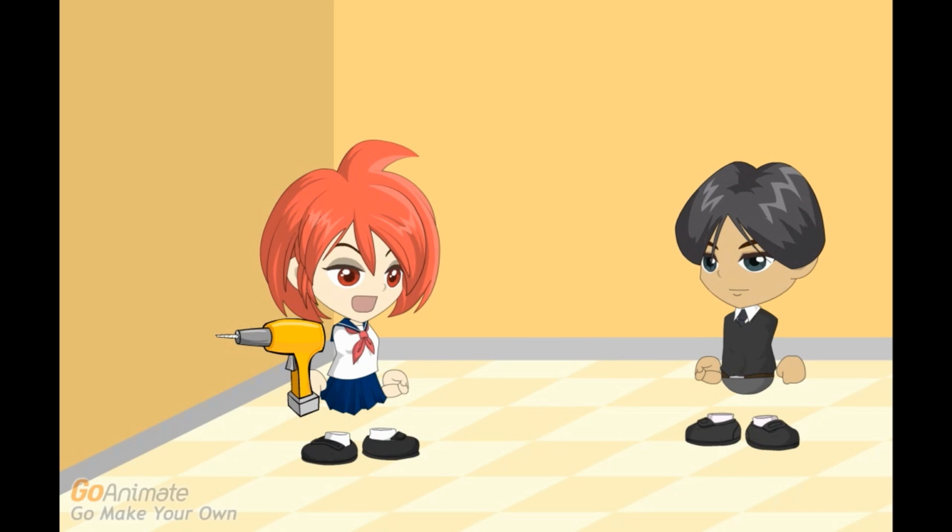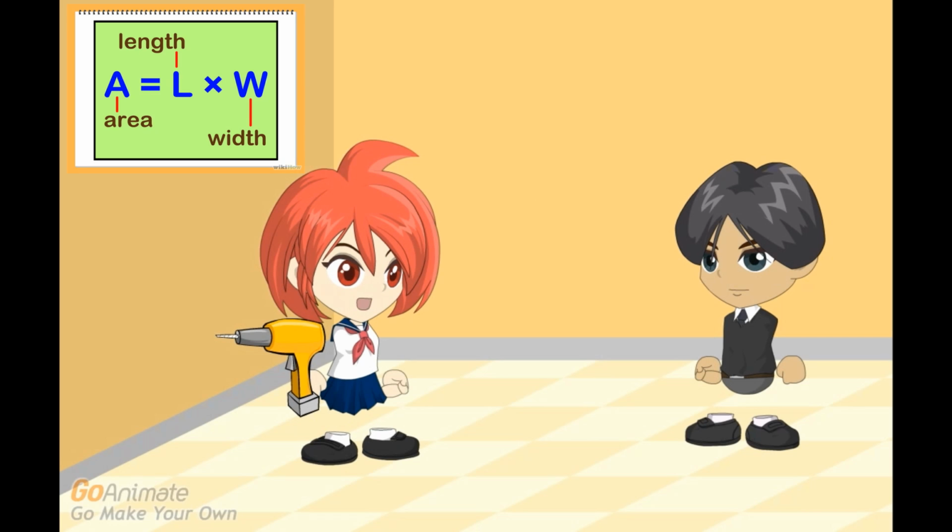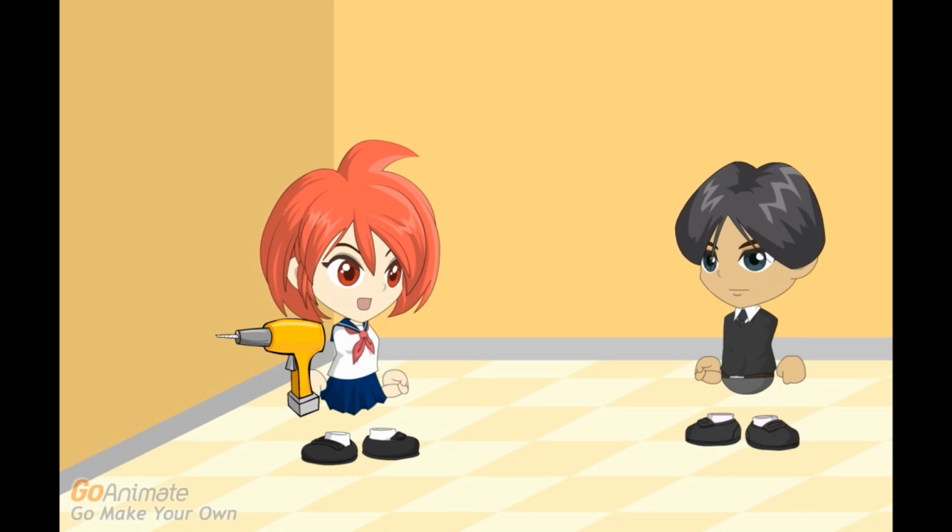Teacher, I think I can help you find the space inside the bedroom. Since rectangles are similar to squares, I think that the area of a rectangle is 2 sides multiplied, which means all I have to do is measure the length of the bedroom from wall to wall, then the width of the bedroom, and multiply the length and the width to get the answer.